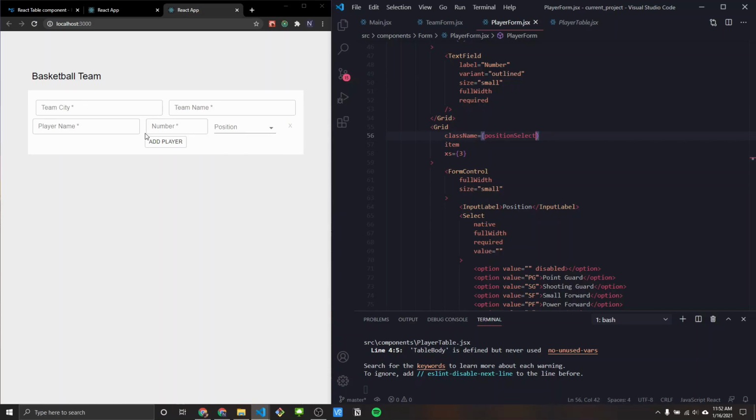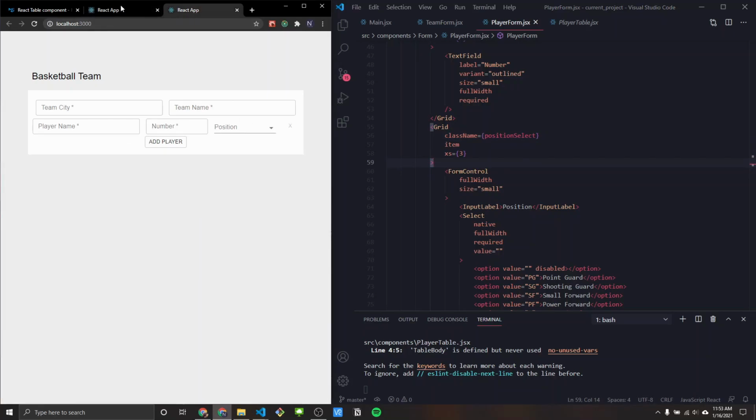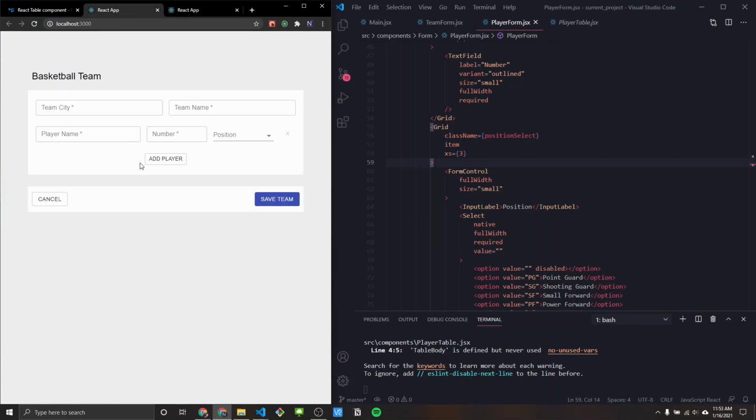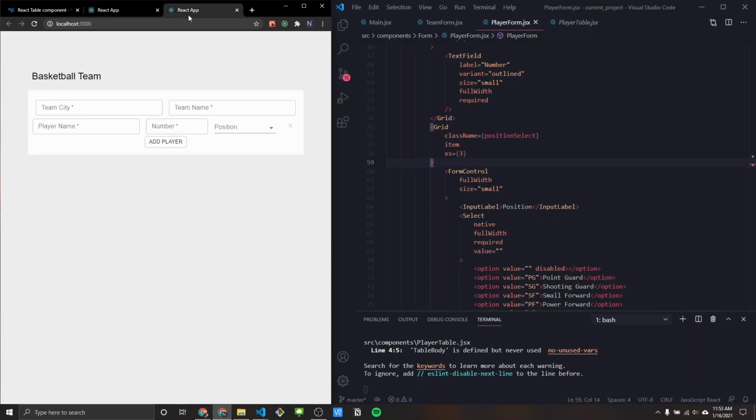So that is aligned. All right. Okay, so now this is all aligned. Let's see how this looks. That looks pretty similar. The X button is a little weird, but it's fine. I think it's just because it's disabled and this alignment is off.